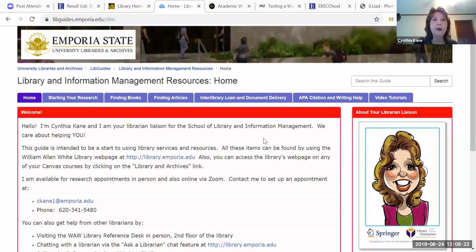I would say do whatever is most convenient for you. The main thing we want to emphasize is that we have equitable access to all of our library resources and services. So we do not want anyone who's not physically in Emporia to feel like, I can't do interlibrary loan and I can't do any other services or resources here. If it's more convenient for you, if you're already working in a library, by all means, go ahead and use your own ILL system. But please know that you can use ours as well, and we will get stuff to you. And I would just say that ours is free and not everyone is.